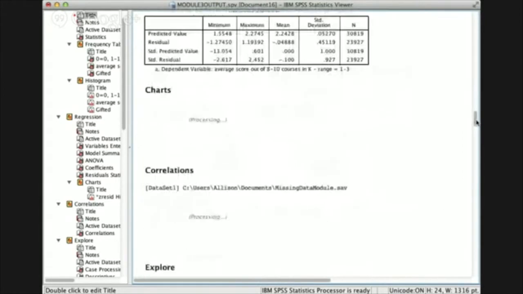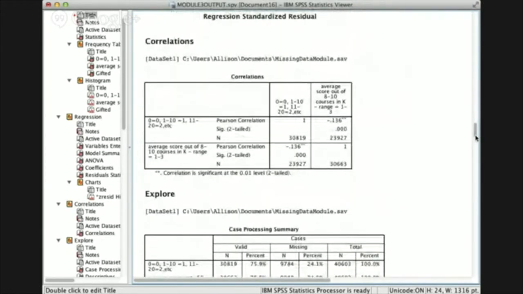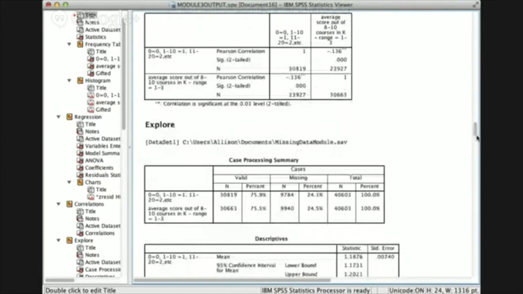All right, and then moving on, I did a correlation to look at that relationship a little bit further, and it shows that they're negatively related, so the more tardies you get, the worse off your grade is, which is what I kind of expected. And it's significant because it's at the 0.01 level, so I thought that was a pretty good interval. It chose it for me, so I really didn't have much of a choice, but I still think it's interesting to see that the significance level is pretty high. I mean, not as high as I would like it to be, but it's still enough. Draw some conclusions there about tardiness having a negative impact on grades.